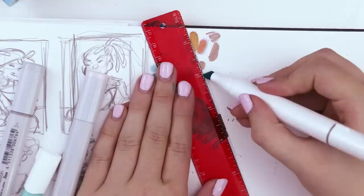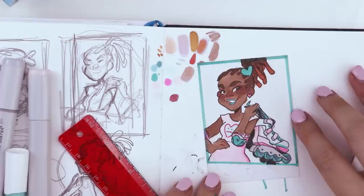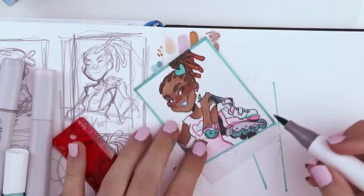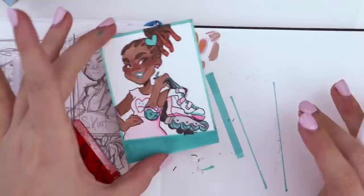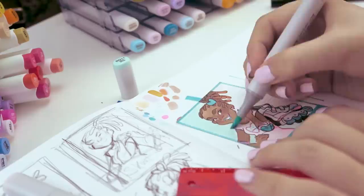Voila. Now I think I'll color in this whole section with it as well, and then draw her name with a white gel pen. I just need to fill this all in. It's kind of like a slanted Polaroid. It's kind of cute. It's one of those ones I have that's running low.